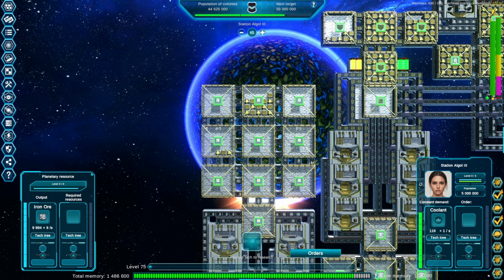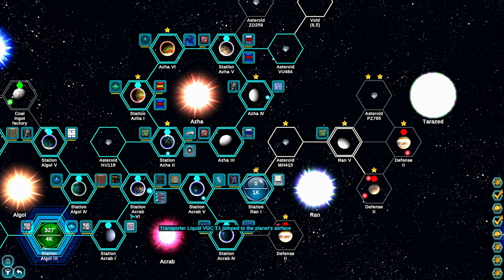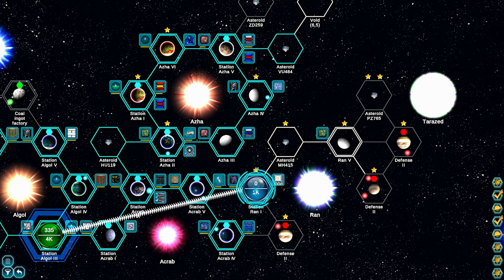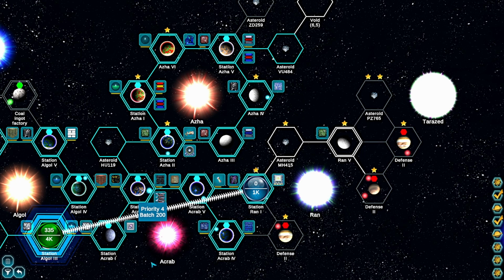Now, let's get this stuff delivered over to here. We'll pause the game. Boom. And we'll set a size batch of 200. Confirmed. And now we'll see. Come on. Make that first delivery.